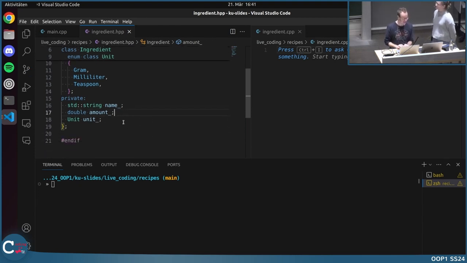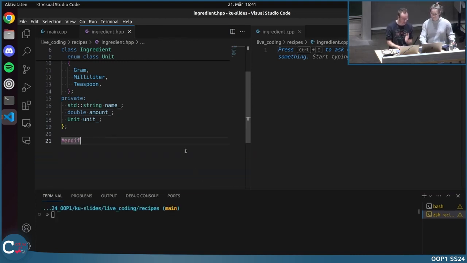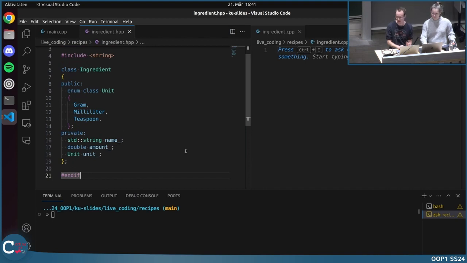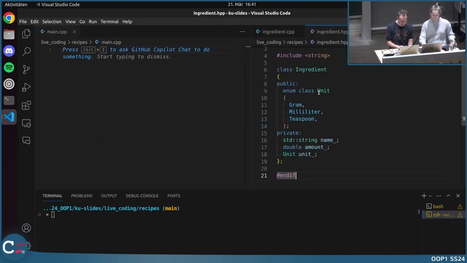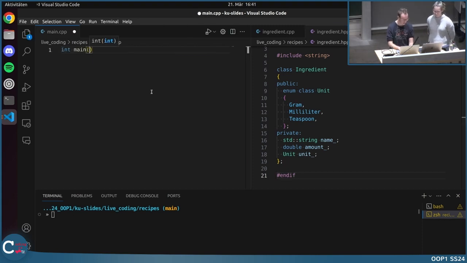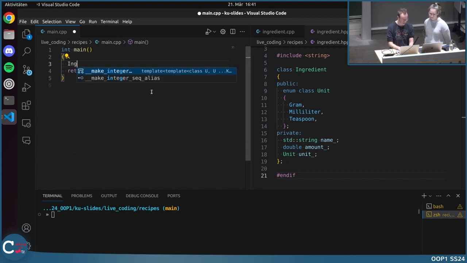So we have now our basic members here in the ingredient. And now the question is whether we can already create an ingredient in our main file. So I will move the ingredient to the right, so that you can see it again. Then we create our main function, and we want to create an ingredient here.